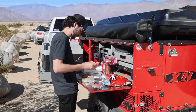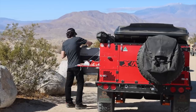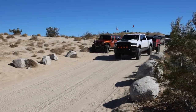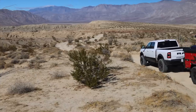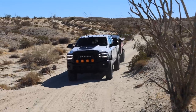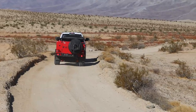I can't complain when my son volunteers to take on lunch duty — a little pastrami with provolone cheese and chipotle mayo. Super tasty. As we enjoyed our lunch, many other folks began making their way here. The trail leading out is part of a small loop that takes you back to the original trail. I encourage you not to be in a hurry. The scenery and desert plant life is something to admire. If you time it right, coming out here in the spring after a rainstorm will reward you with some famous desert flower blooms that are truly awesome.